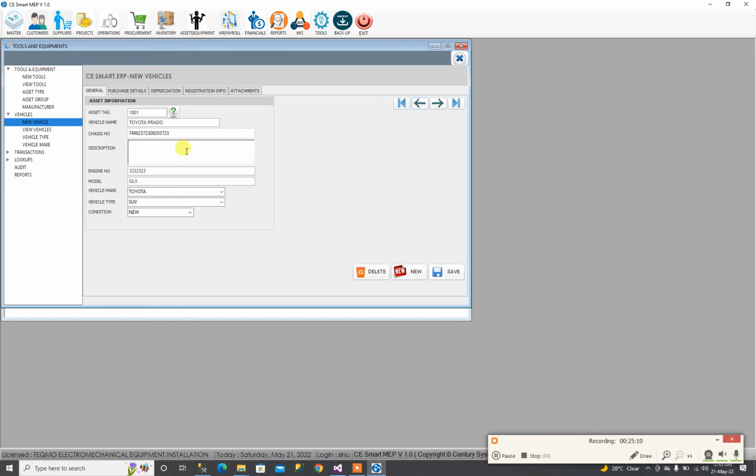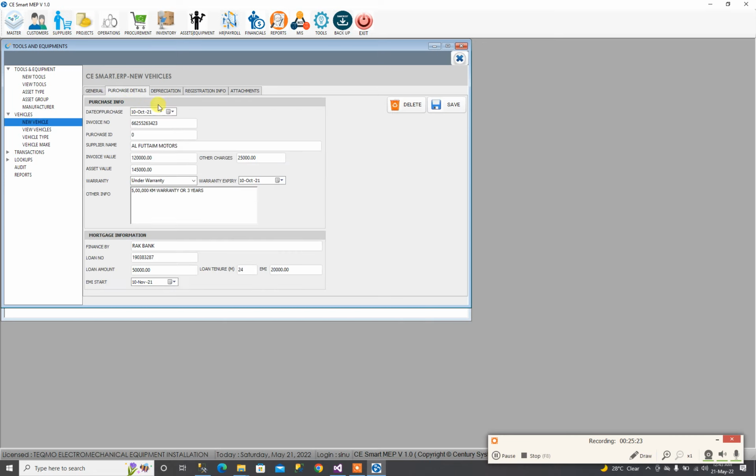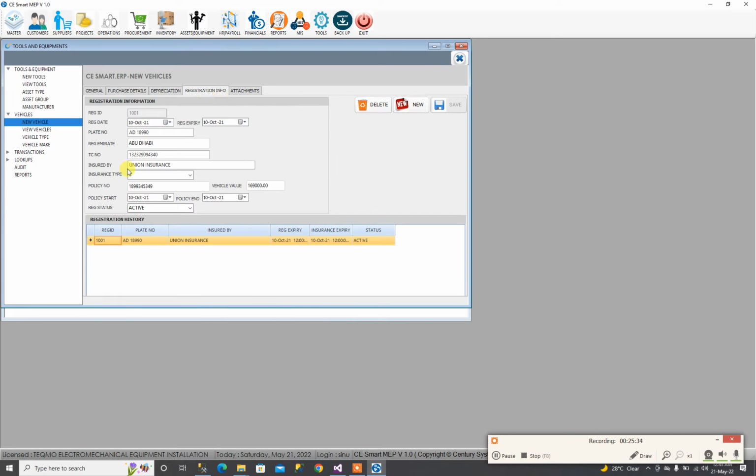Maybe you have many vehicles, which are assets of the company, so you can add all the information of that vehicle, like the asset information, from which place we purchased it, any loan, all the loan information here, then any depreciation, registration information.